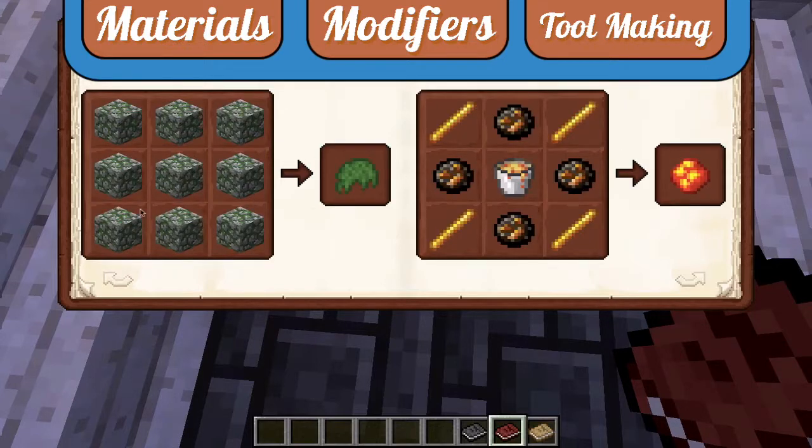Ball of moss is 9 mossy cobblestone, and the lava crystal is 4 blaze rods, 4 fire charges, and 1 bucket of lava. So this one's quite expensive if you're in the early stage of the game, with the fire charges and stuff. But they are very good.